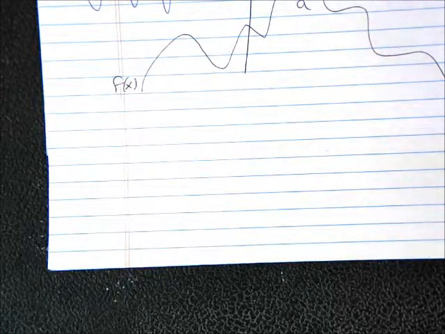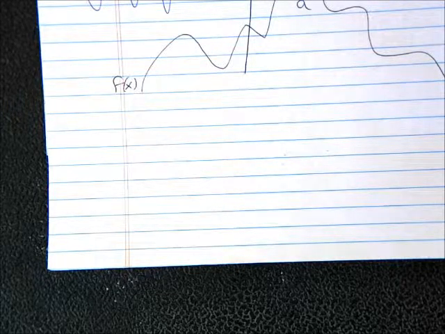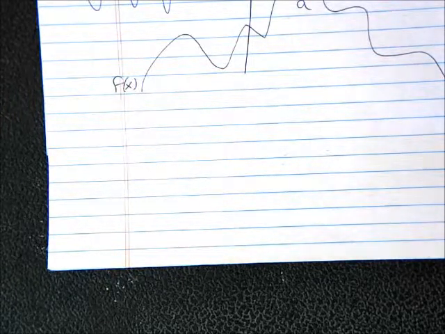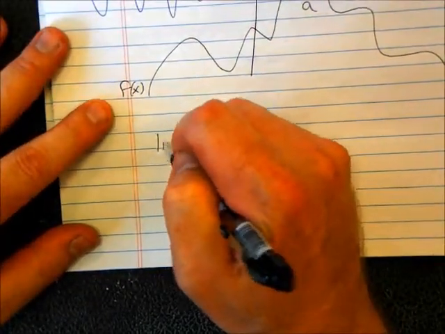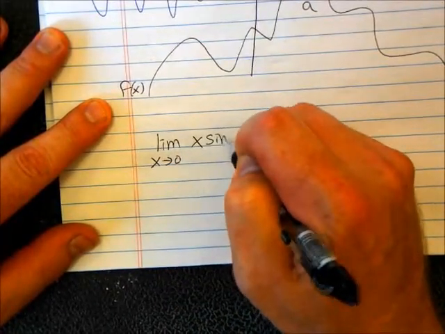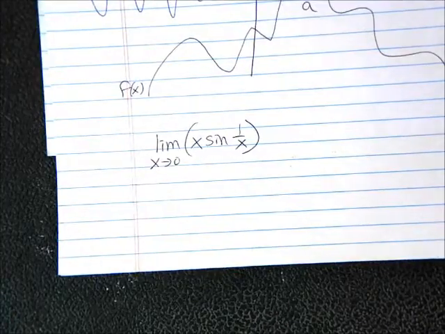Let me see if I can steal one out of the book here. Can't think of one off the top of my head. x sine 1 over x. Thanks, Ray. I was looking for a different one. I thought of that one, but I was looking for a better one. Limit as x goes to 0 of x sine 1 over x. Ray says it will be a good one. He was standing out there spying, I guess.